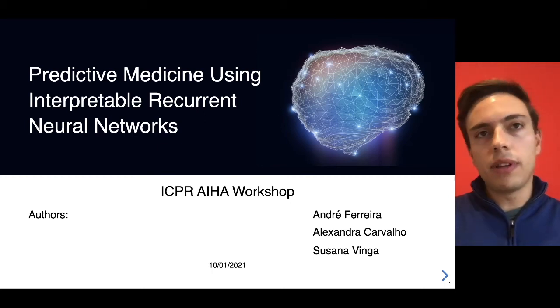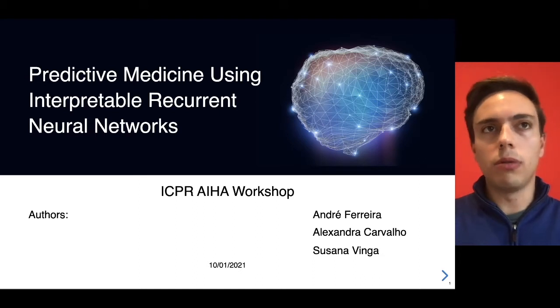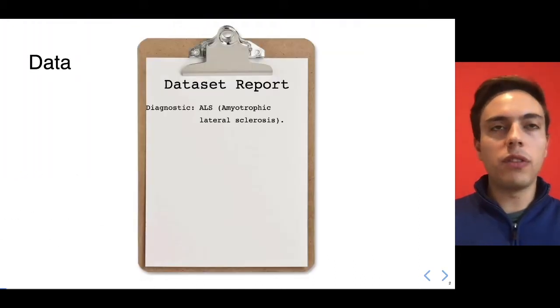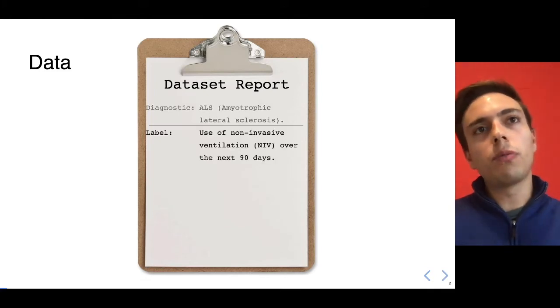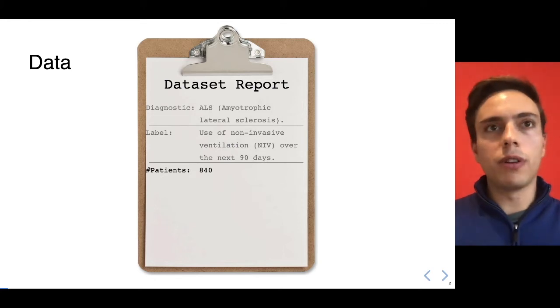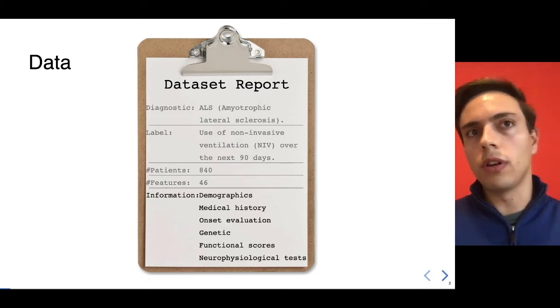So hi everyone, I'm André Ferreira and I'm going to be presenting to you my paper on predictive medicine using interpretable recurrent neural networks. For this paper we use this dataset of ALS patients from Lisbon, Portugal, in which we want to predict the non-invasive ventilation over the next 90 days. We have 840 patients and 46 features which range from demographics up to neurophysiological tests.